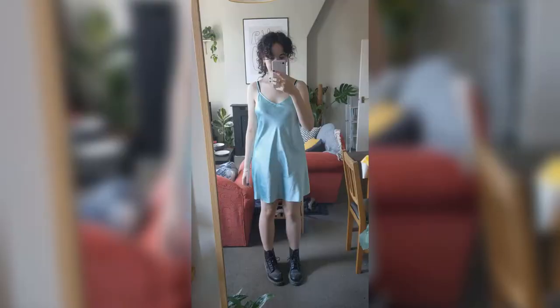Hey everyone, hope you are doing well. I wanted to show how easy it is to make some super simple adjustments to clothes that you might own that don't fit you quite as well as you'd like, just to make them fit better. I was inspired by this beautiful dress I got years and years ago from a charity shop, but I've only worn it once or twice because it doesn't have that much shape on me. The dress is secondhand but you can do this with any clothes you own.